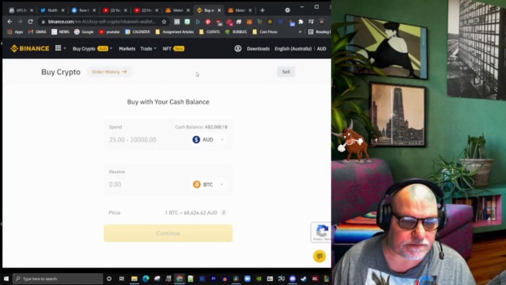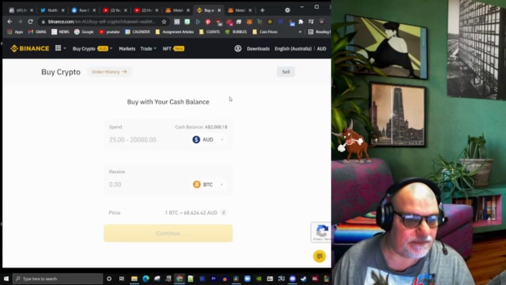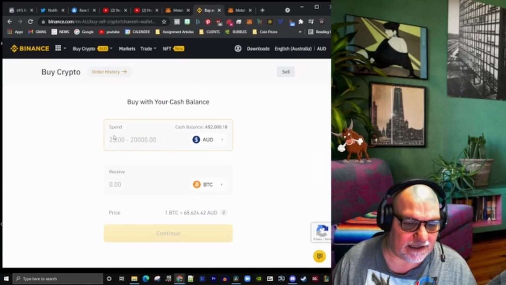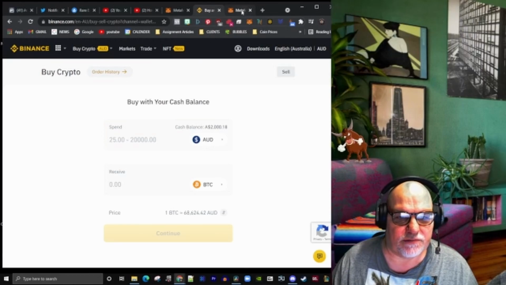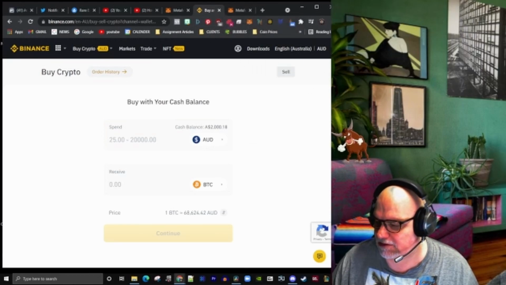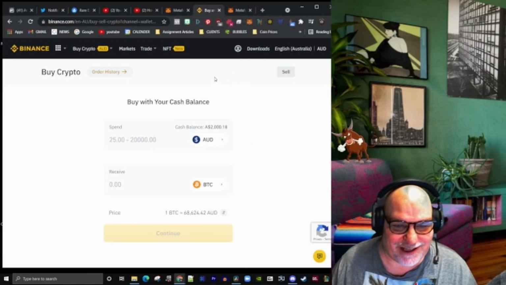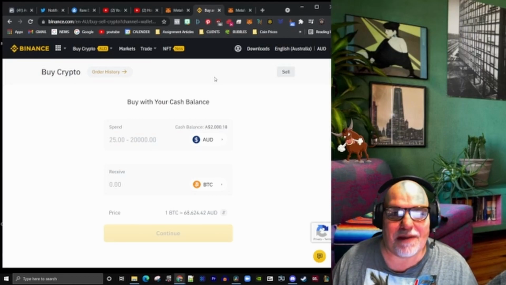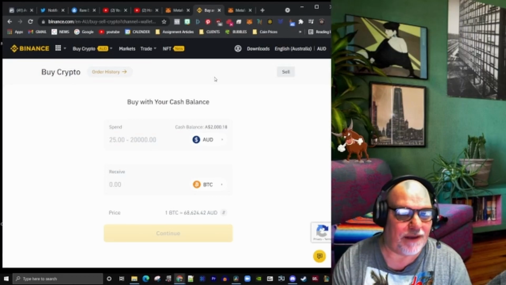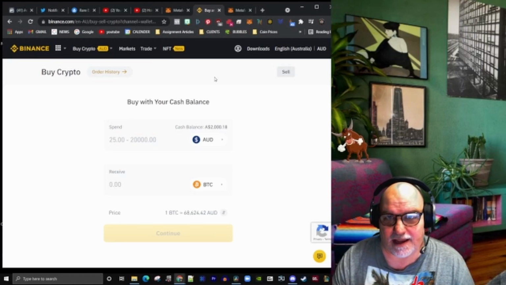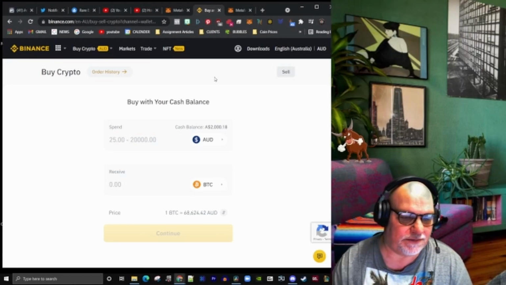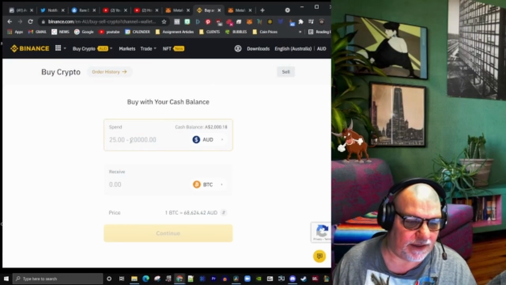So this is inside my Binance account. I've just transferred $2,000 Australian up here, and I'm going to send it across to my wallet, because in the morning, what time is it now? It's very early in the morning at the moment, it's 3:32. But at 5 o'clock, there's a drop happening, and I want to actually buy a couple of those drops. So I want to cash this up for money.